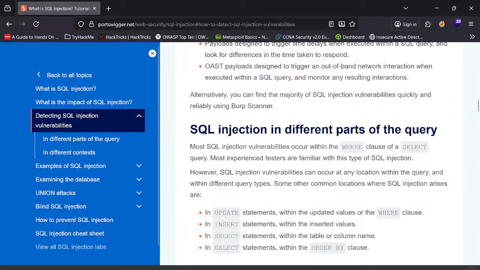Alternatively, you can find the majority of SQL injection vulnerabilities quickly and reliably using Burp Scanner, in different parts of the query and in different contexts.